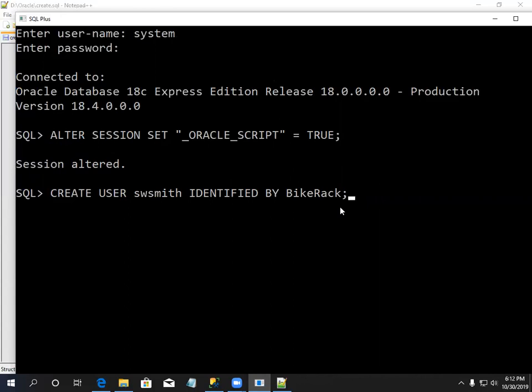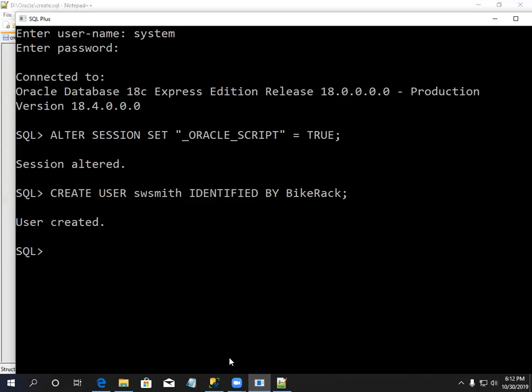Oracle is fussy about empty lines. I'll show you that in a minute. If you put an empty line inside of an Oracle query that you're writing, or a create table or something like that, if it hits an empty line, it kicks you out and you get to type it again. And you have to start all over again if you're typing here. So I'm going to press enter and it says user created.